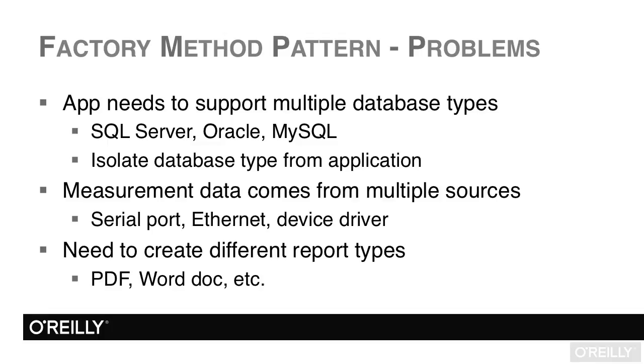And another possibility is we might need to create a different report type. The user may want to select a PDF type or a Word or maybe an Excel doc, and we'll need to be able to support those different report types. But again, we don't want the application and the report generator to really know anything about that. We want that area to understand about creating the data that they need. The actual formatting into a document should be done elsewhere.